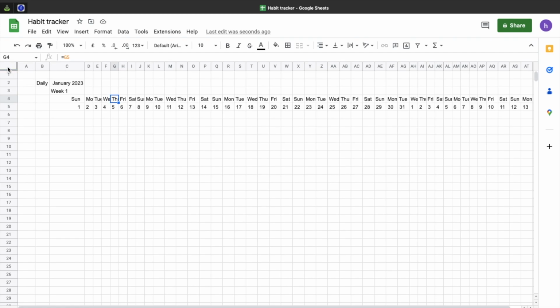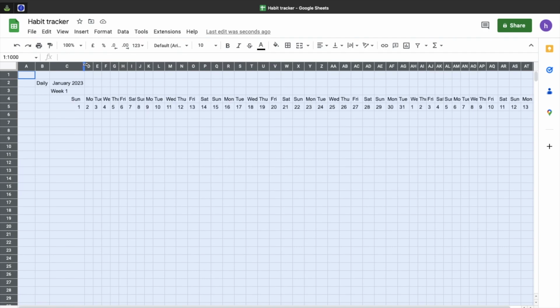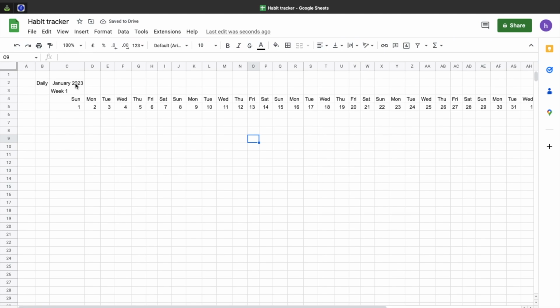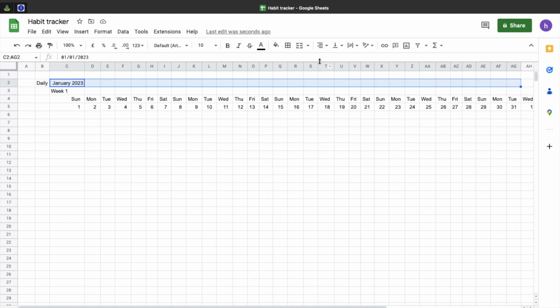Again, just to see it better, we're going to select A1 and then double click in between columns so we're able to see a little bit more clearly which day we are. I just wanted to make it a little bit more aesthetically pleasing. So I'm going to use January 2023 and go until the end of the month, which is the 31st. Then we're going to go into the bar at the top, and you're going to see this icon, which is 2 arrows against each other in a square. This is merge cells. We're going to select this, and you're going to see January taking all the space. Just to make it a little bit nicer, we're going to put this in the center.